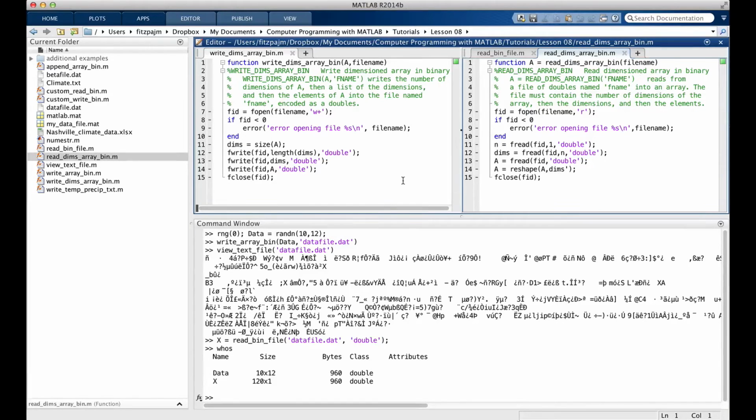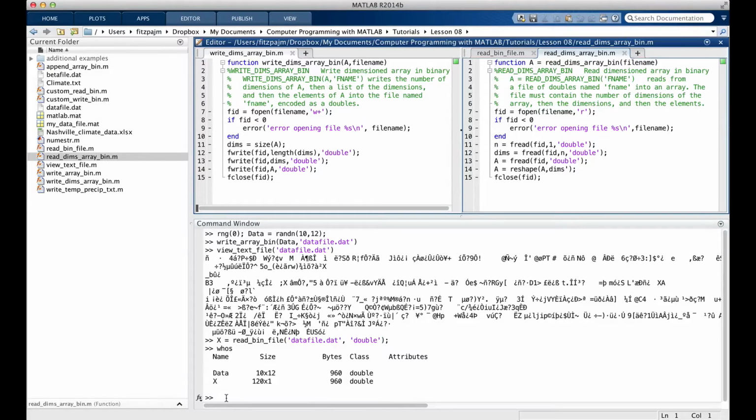All right, let's try this new pair of functions. Let's write data here into a file again, but this time we'll name it dimsarray.dat to remind us that the file contains both the dimensions and the elements of an array in that order. And we'll read it back into the variable y.